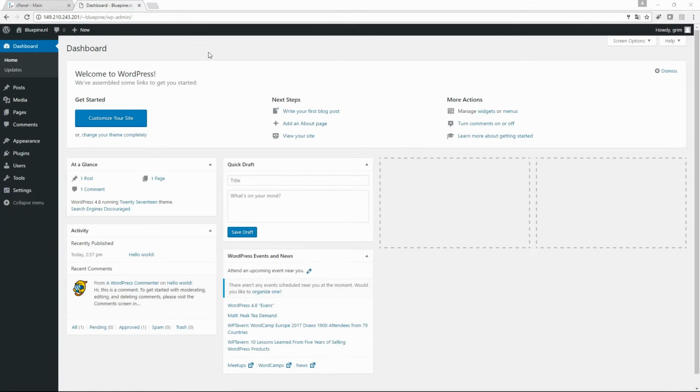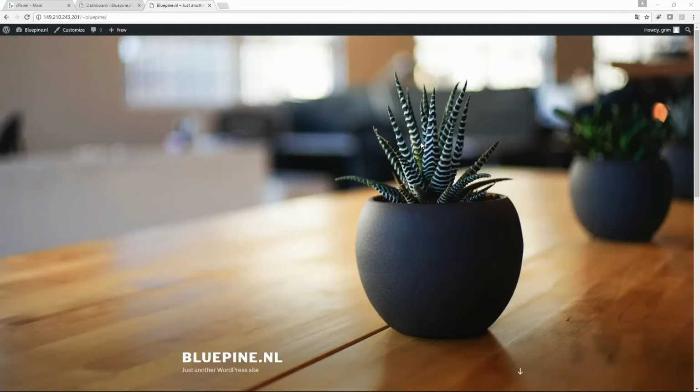So this is what actually happened, because I'm now logged into the WordPress content management system. That's the back side of the actual website, and I can edit everything over here. I will show you that later on in the next tutorial that I'm writing. The fun thing is that we've just installed WordPress itself.